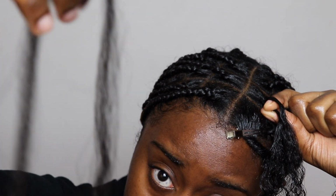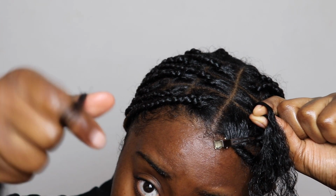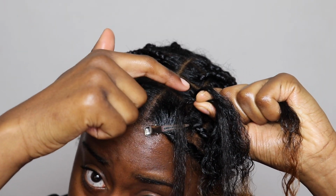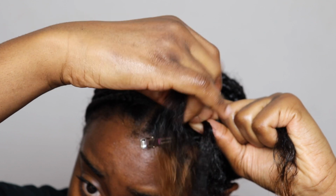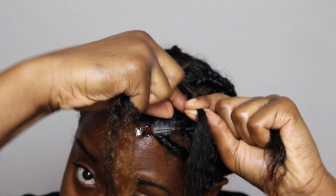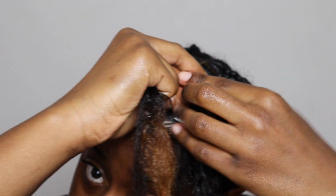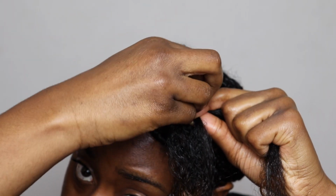Now I'm gonna take my braiding hair, 1 piece, and put it in between my pointer and thumb finger on the left. Pick up the top piece of my hair that's laying on the top, and the bottom piece of the Kanekalon hair, and continue braiding while holding that base. So you want to keep braiding. That was 1 hand motion, that was 2 hand motions.